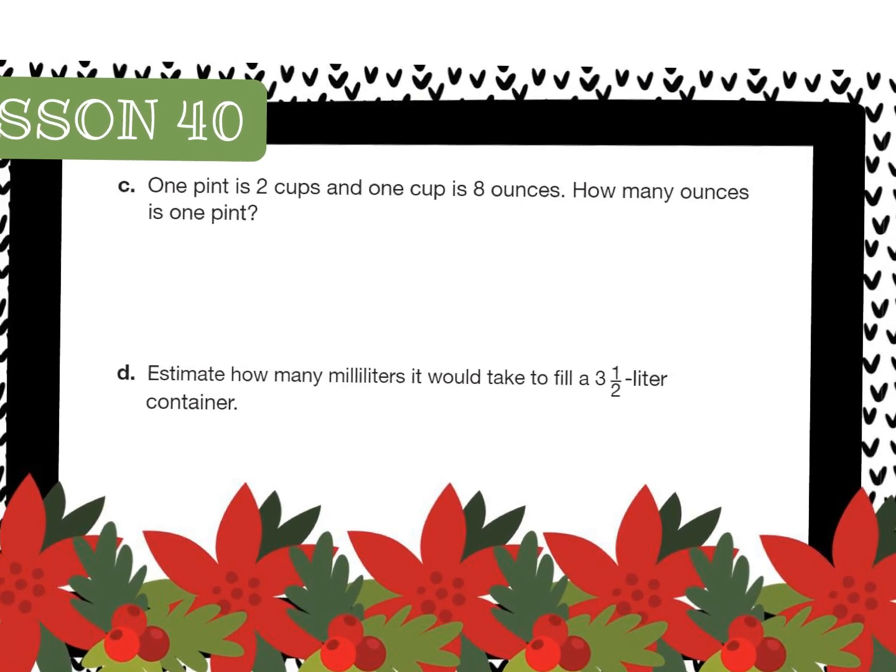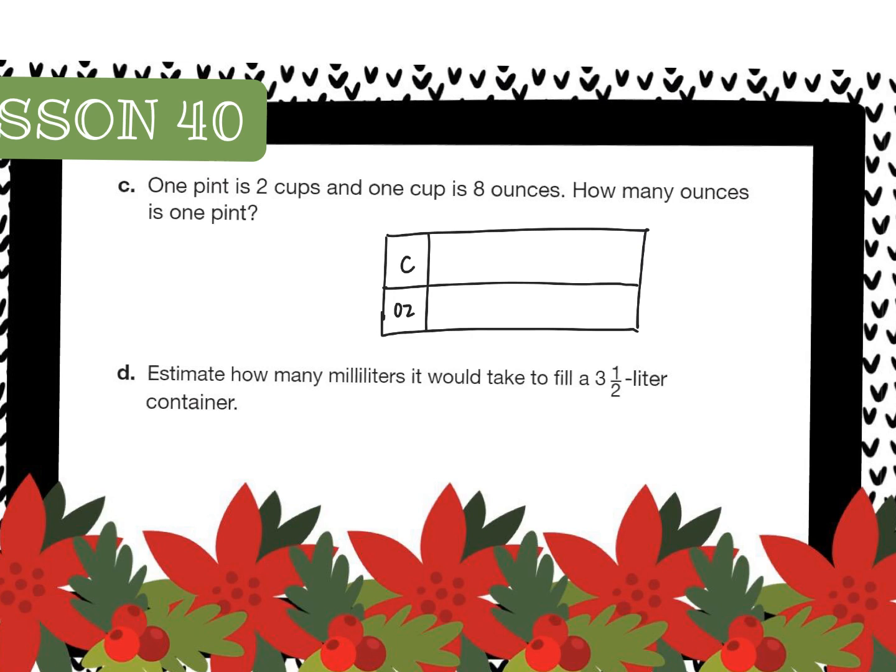1 pint is 2 cups, and 1 cup is 8 ounces. So how many ounces then is 1 pint? Well, do you remember how we just organized all of our information a second ago? It was in the form of a table. Yes, very good. Okay, so a second ago we had a table. I could do the same thing with this information. So if I make another table, I have cups, I have ounces.